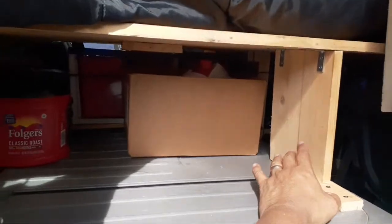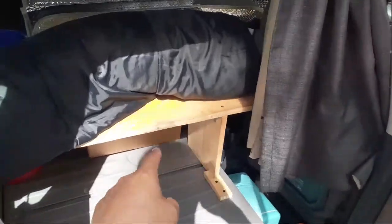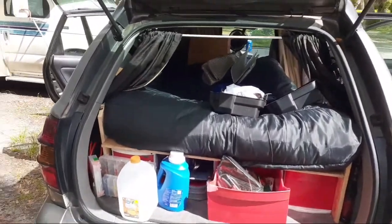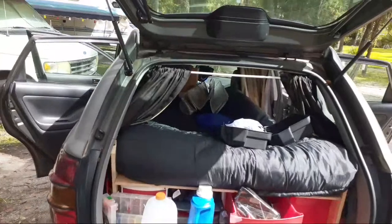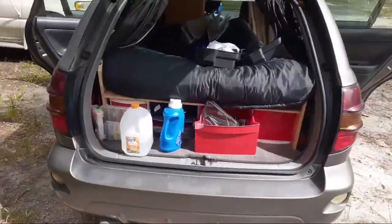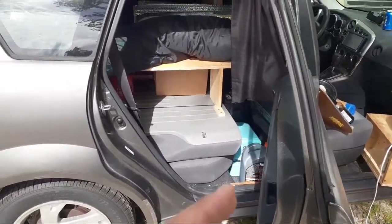At this point the vehicle is pretty much done. I just noticed my little bracket - I hope I didn't cut the piece that was supposed to hold that up because that's an important part of the rear kitchen. The bedding platform, when you want to cook in the back, comes back and gives you a little shelf for cooking. This is almost like a little transformer vehicle - it has a lot of different parts that can move. It even carries a full-size picnic table, two chairs, and fishing gear. All this stuff fits in normal mode and can also be used for grocery shopping.